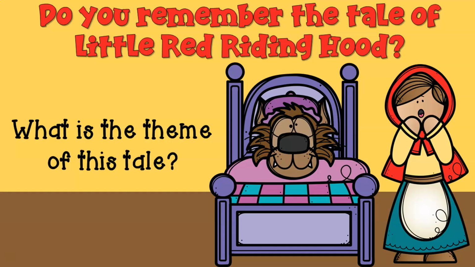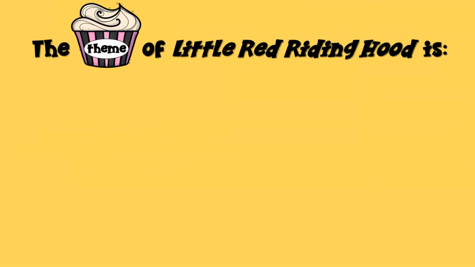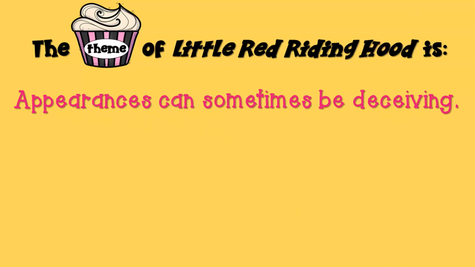Do you remember the tale of Little Red Riding Hood? What is the theme of this tale? What was the author trying to tell you or teach you? What lesson were they trying to teach you? Pause right here and think about it. The theme of Little Red Riding Hood is appearances can sometimes be deceiving. Things don't always look like what they are.